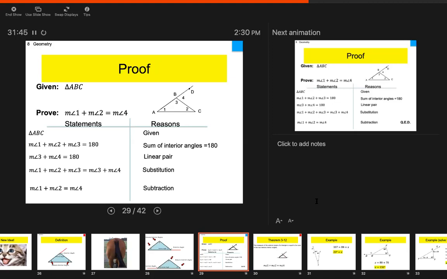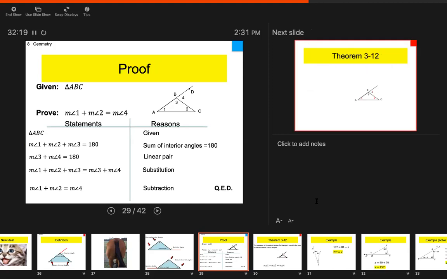The book would have a reflexive statement in there. It would say 3 is equal to 3 and then do subtraction. I choose not to do that one because it's got an equal sign. These are numbers, although they're letters and representations of angles. Measure of angle 3 is a number. I don't know what the number is, but it's a number. So if on one side of the equation you have the same thing, I can subtract that without making a silly reflexive statement. But my math teacher would have told me I was wrong. Now that I'm the math teacher, I can make my own rules.